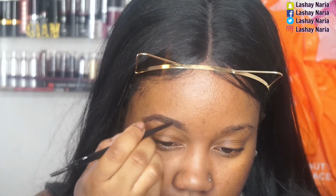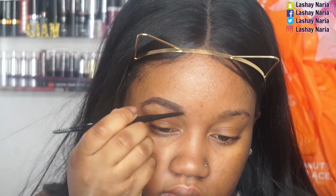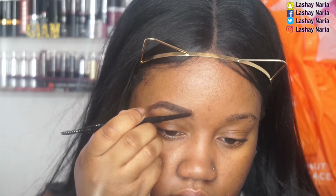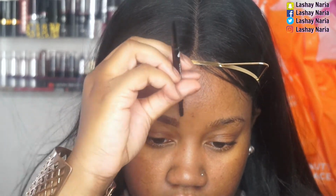Now I like to extend my eyebrows, so you guys will see. But right now, what I'm doing is just brushing my hairs in, filling my brows in. And when you go in the front, you want to really use light strokes. It's key. Do not overfill the beginning parts. You want to lightly stroke it and then brush it in and feather it out. So right now I'm just feathering them out.